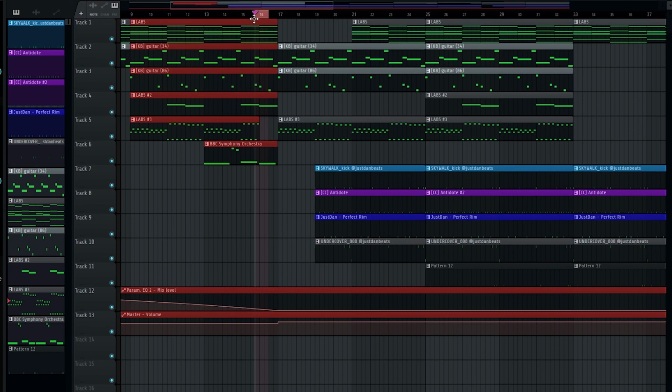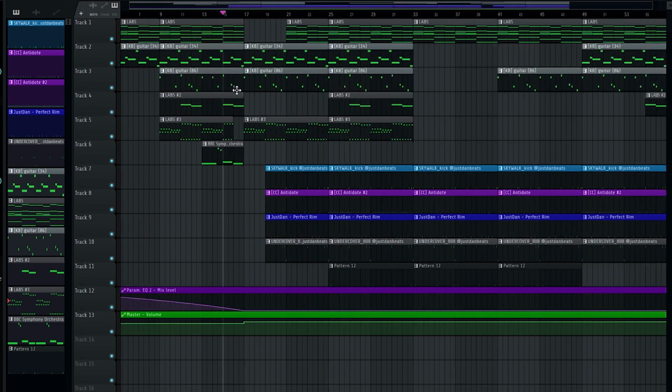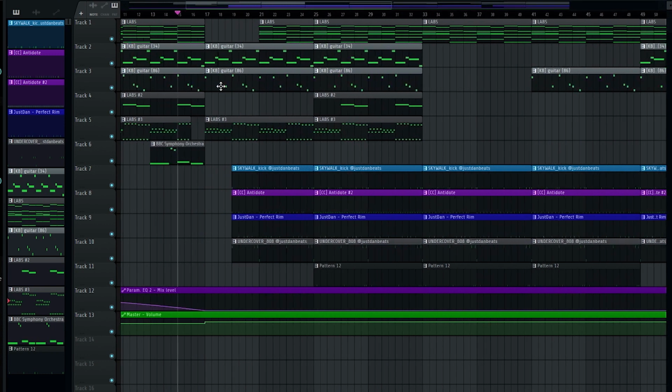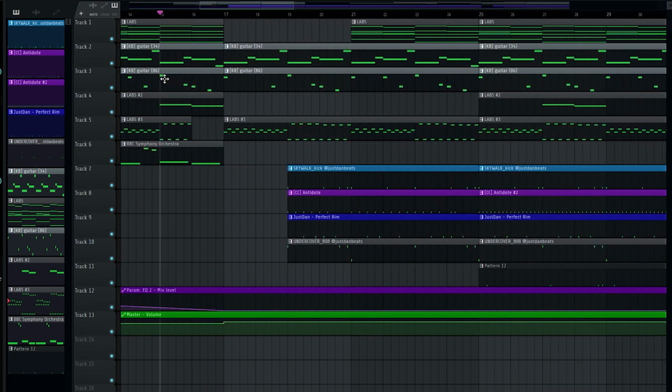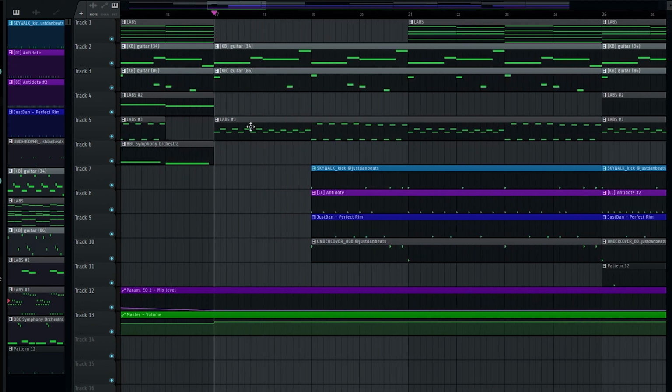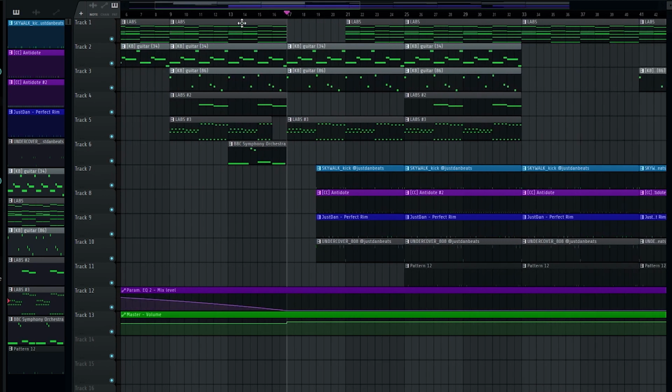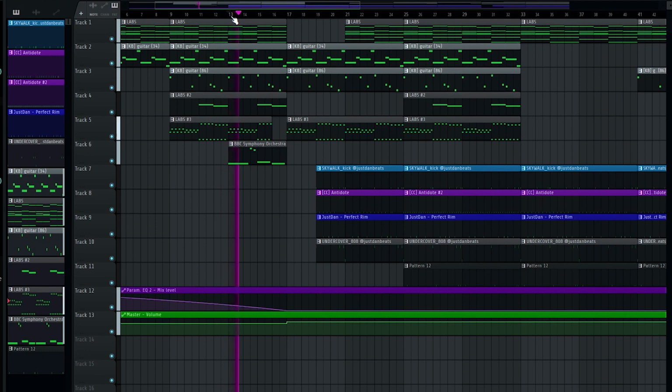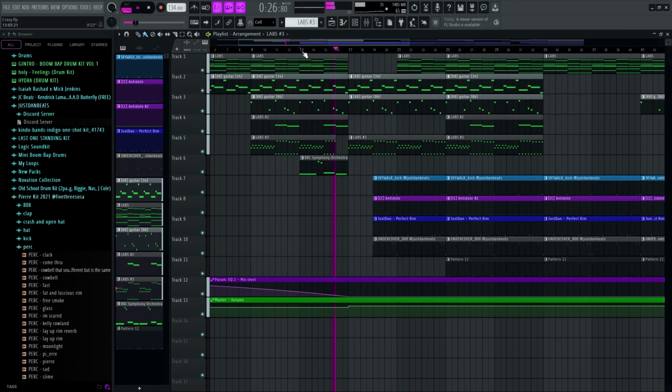Now with the arrangement here, this beat isn't finished. It will be posted at the top right. But the arrangement, I wanted it to build up in this intro here, and then I wanted it to drop without the chords, and the drums come in here. So we'll take a listen. And then the chords.